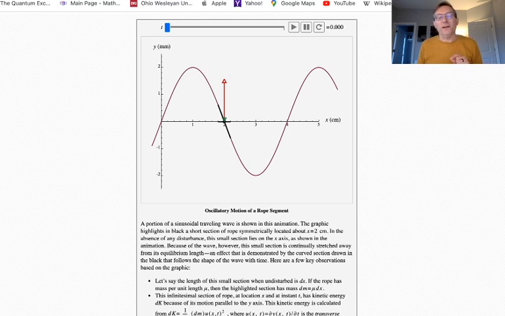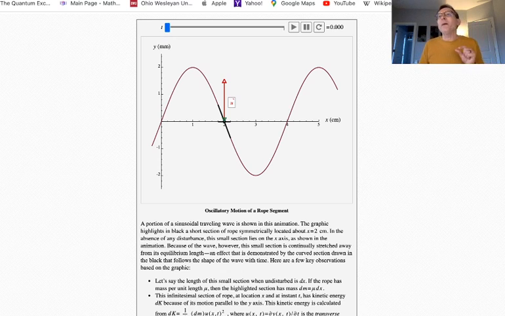Now that same piece of string that has been stretched and deformed, and therefore has elastic potential energy, is also, at this snapshot in time where we're drawing this picture, moving transversely. I'm talking about the piece of string itself. In fact, the red arrow denotes the transverse velocity u of that piece of string at that time. Remember, we talked about transverse velocity of a transverse wave in the previous lectures. So that little piece of string has a transverse velocity u, so it also has some kinetic energy.